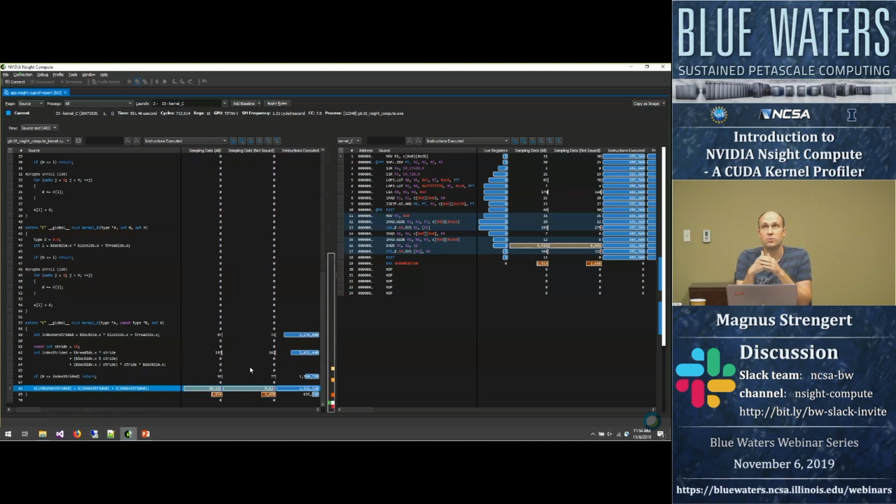it's a sampling profiler. So what we do is we execute your kernel, and while it executes, every n cycles we collect sampling information that includes where each warp scheduler is at that time, and what the state of the warps is at that cycle.